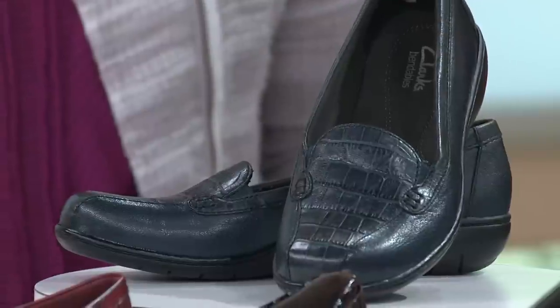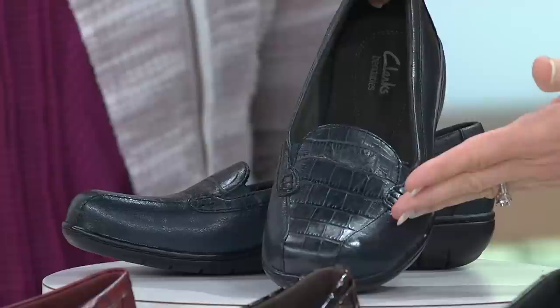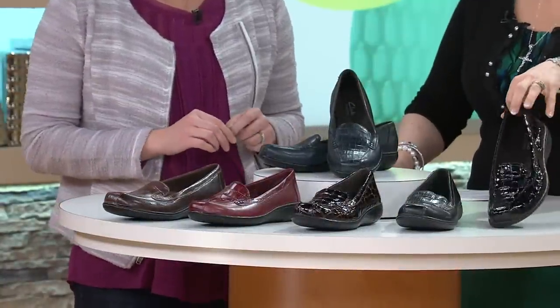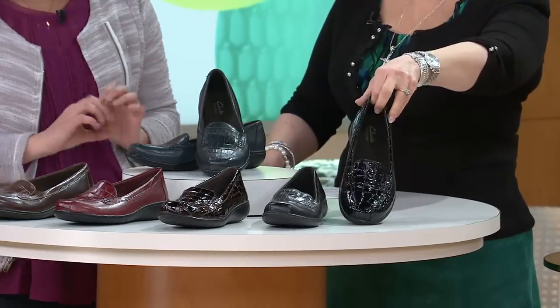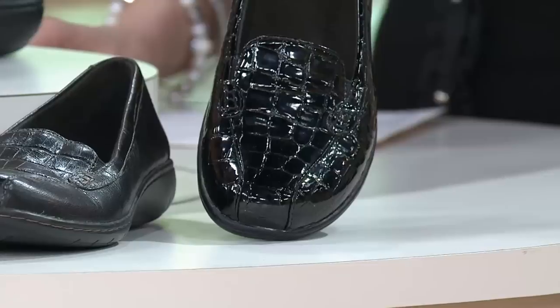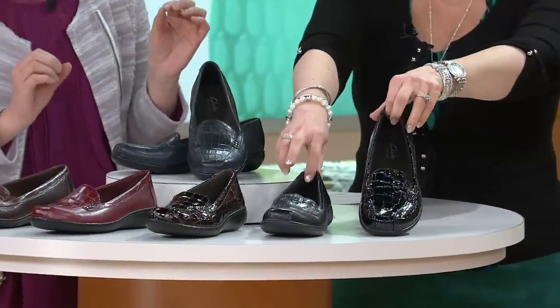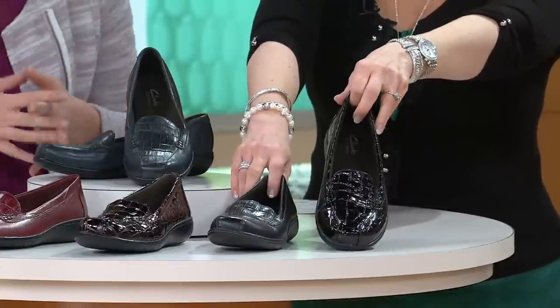You will see some have the regular leather with the croco embossing, like this one does. But then this next one, which is black croco, is actually done with a man-made material. Yeah, the crocos are man-made. But that is one dressy looking loafer. And it's kind of nice too, because the man-made has the weather resistance properties that typically leather doesn't.